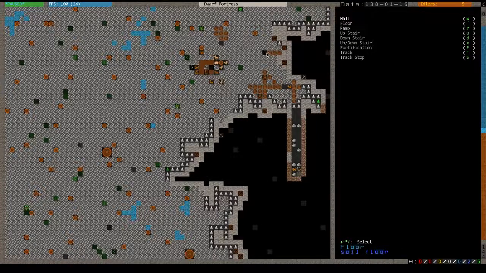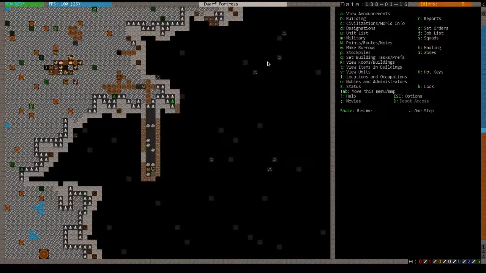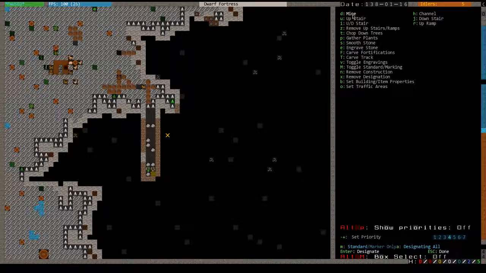Now that's been designated. You can see the dark spot, and one of our guys that's a builder will come and build that. So I'm going to designate another digging. So again, that's D mine, and what I want to do here is I want to build a couple of rooms. So that's a 5 by 5.